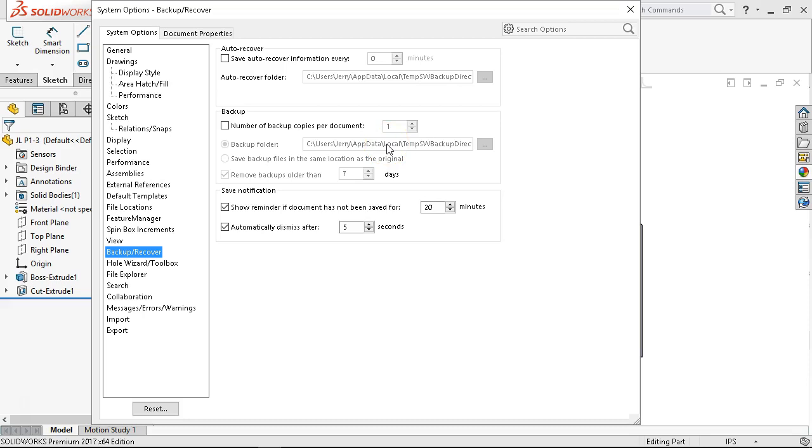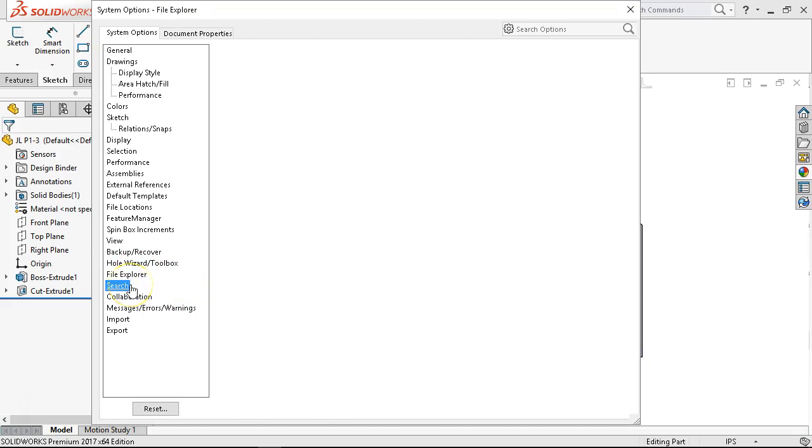That's not something I want to find 6 months after I've closed the project and I've told my customer that, hey, I've gotten rid of all your data, and come to find out I got your complete project stored in my app data as a backup. All right, so it's a consideration that you have to be aware of. So show me 20 minutes, and I will walk the tightrope of my system crashing under certain circumstances and losing a half hour or an hour or a day's worth of work, to not have to deal with going through and doing a system cleanup and go, where did this come from?